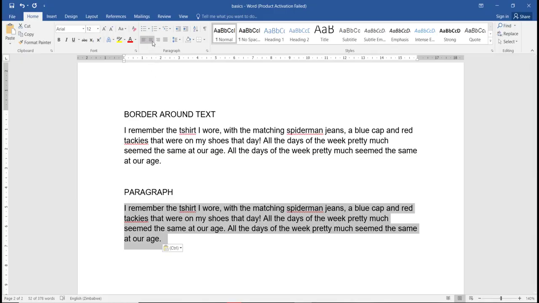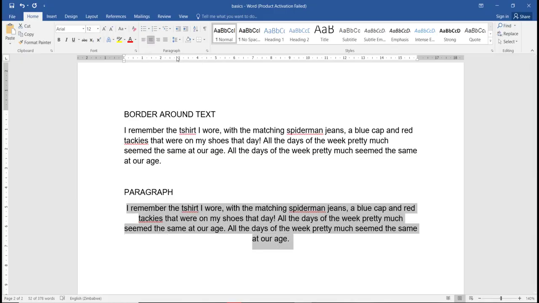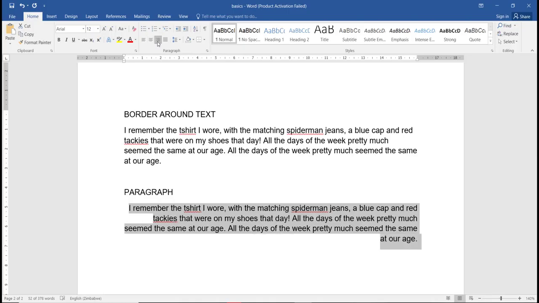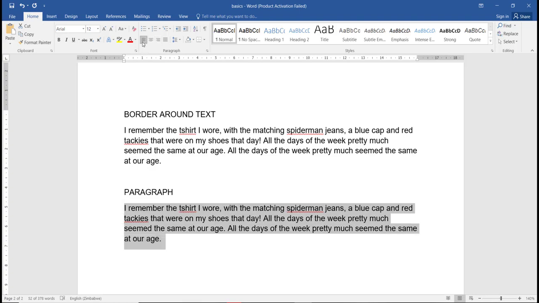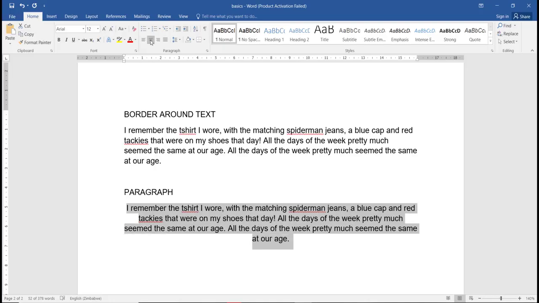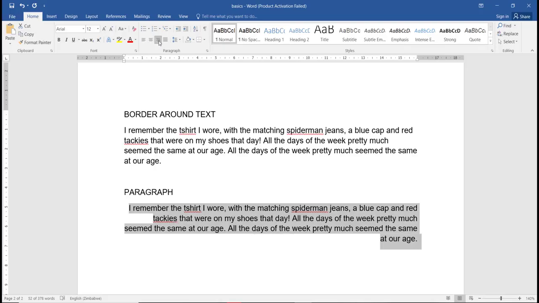The next set of alignment is center alignment. If I click on center alignment, you'd find my paragraph sort of changes the appearance. As it's changing the appearance, my lines are starting at a different position, and it looks different. If I also select the next one, which is right justified, it also puts my text in a slightly different order. So the first order is the left alignment, which looks like that. The next order is the center alignment, which looks like that. The next order is the right alignment, which looks like that.